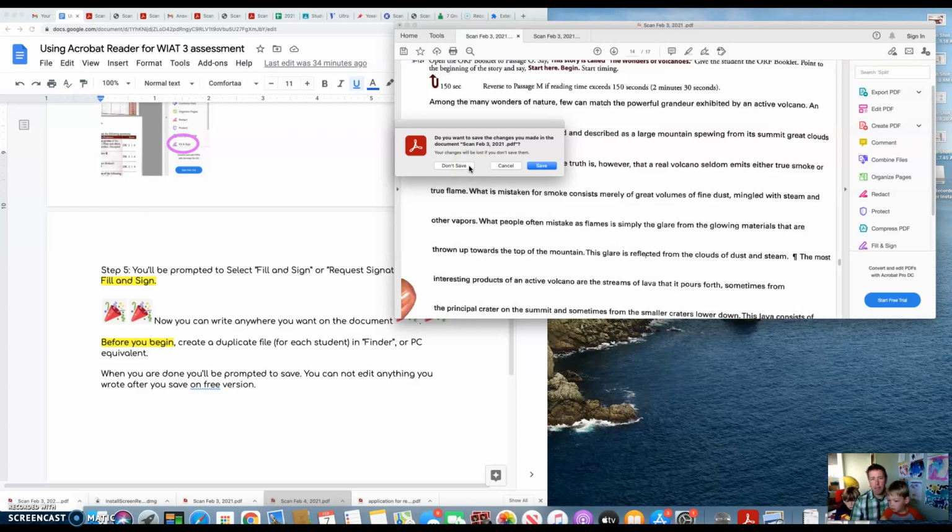What I recommend is that you don't call it by the original file name, that you go through and create a name for each student of the file. So you might call it Y test AB and the student number, and then you would save it under their name. You have to create those before you open it, not after you open it. Once you open it and start typing, it's going to call it the scan February 3rd when I created the document.